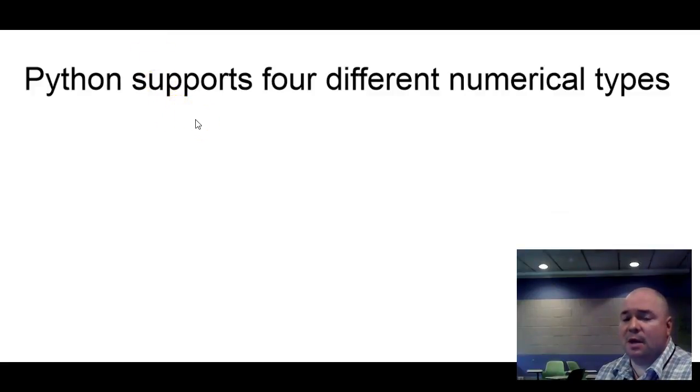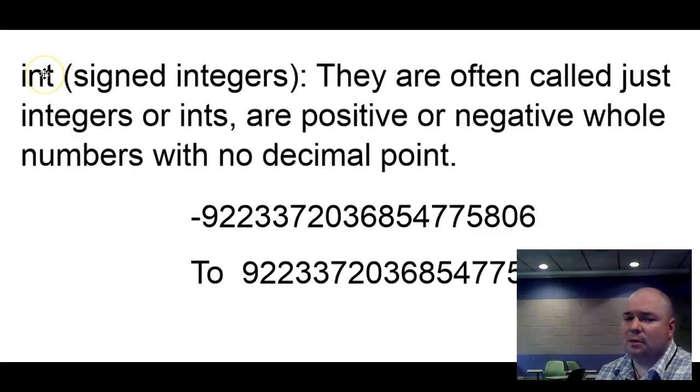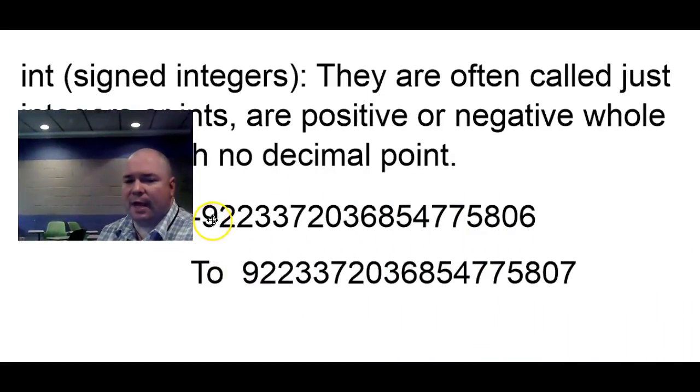There are 4 different number types in Python. So the first number type in Python is called an int, also known as an integer, but in Python we use the symbol int when we're talking about it. And it's positive and negative numbers, and they don't have decimal points, and they can range in the value. Let me move my head out of the way. From -9, bunch of numbers, to +9, a bunch of numbers. Notice these two numbers are the same number, except this is one number off. This is a 6 and this is a 7. The reason this is a 6 and this is a 7 is because we need to leave a space for 0. Other than that, they're exactly the same size. The 0 kind of goes on the negative side, and then the positive side gets one extra digit.